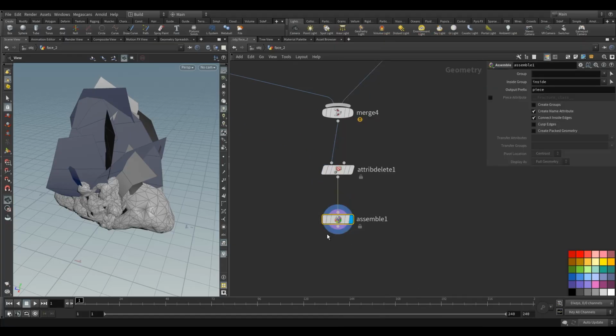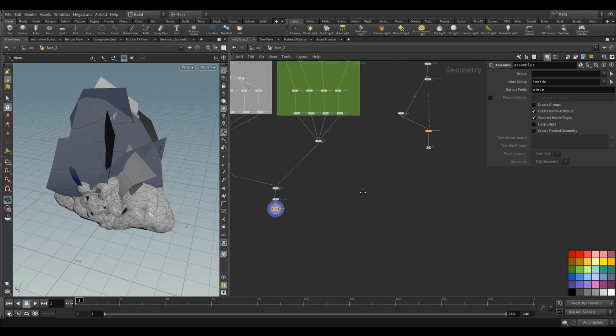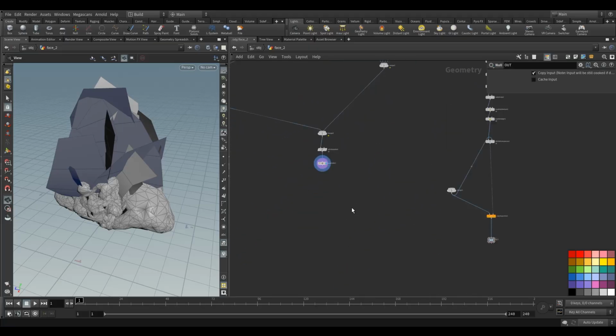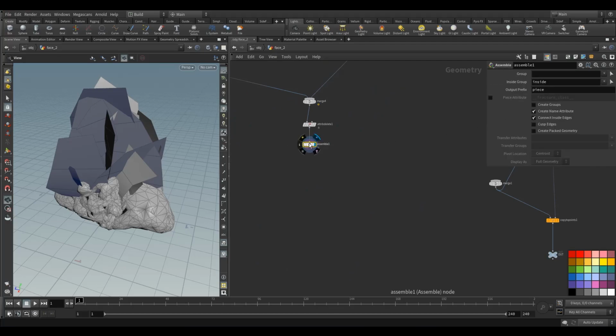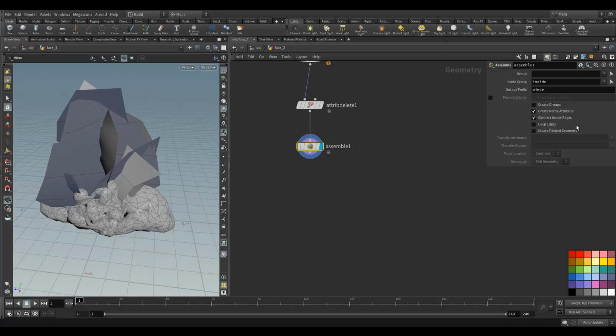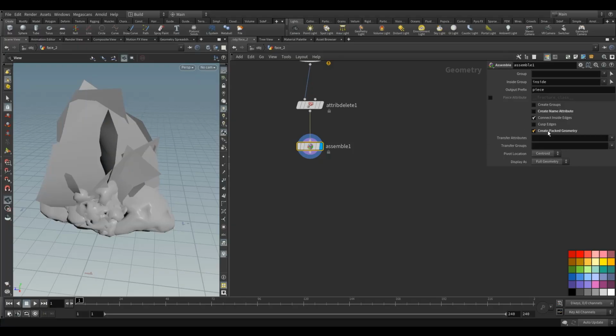These will be packed before they go into the copy to points there. Let's bring all this down. We won't do it now, but what this will do, I'm not sure if we've covered it yet, is it can create a new name attribute for each separate piece of geometry. But we don't want that. We've made our own name attributes. But we do want to pack the geometry.